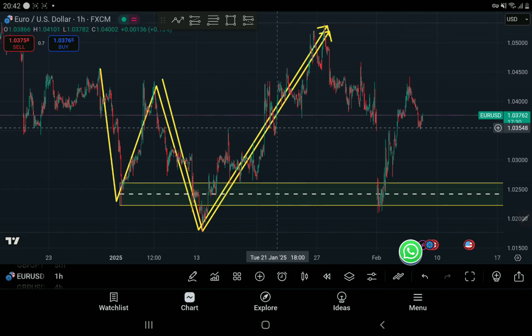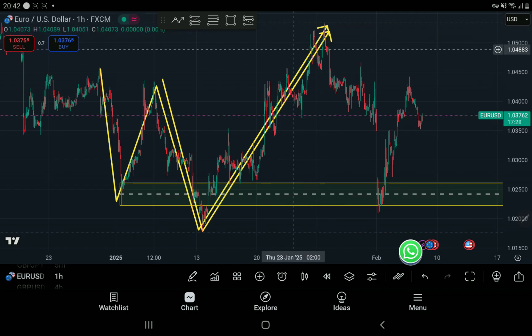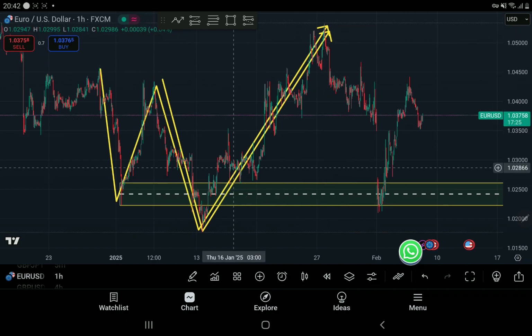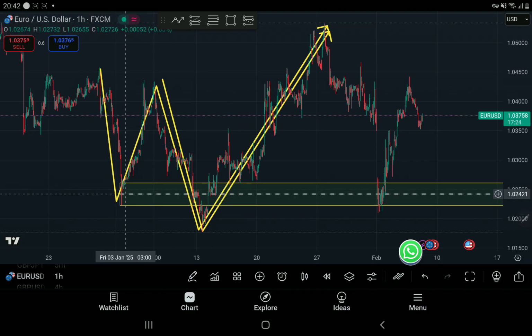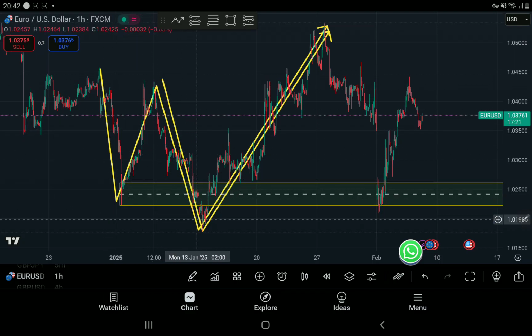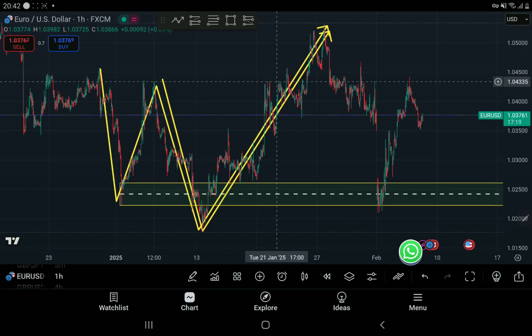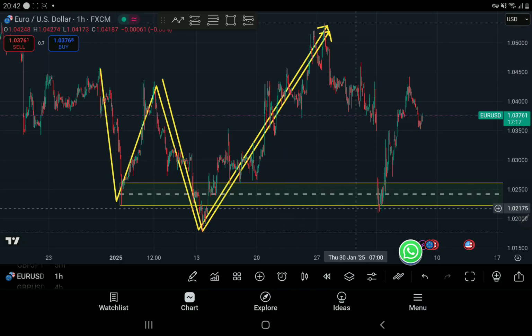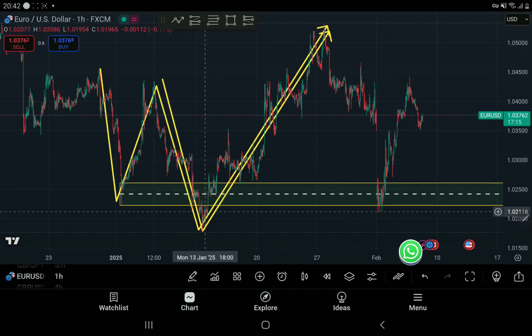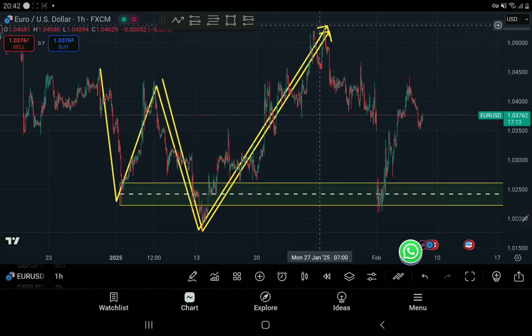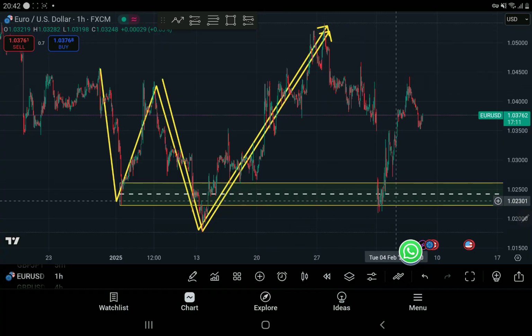Remember, the criteria that you must not escape is the shift in market structure. When we clear the base, if we don't have a shift in market structure, don't expect this kind of thing to happen. There must be a shift in market structure. Then when we are going to come back to it, we are going to buy. It's simple. That's how it works.